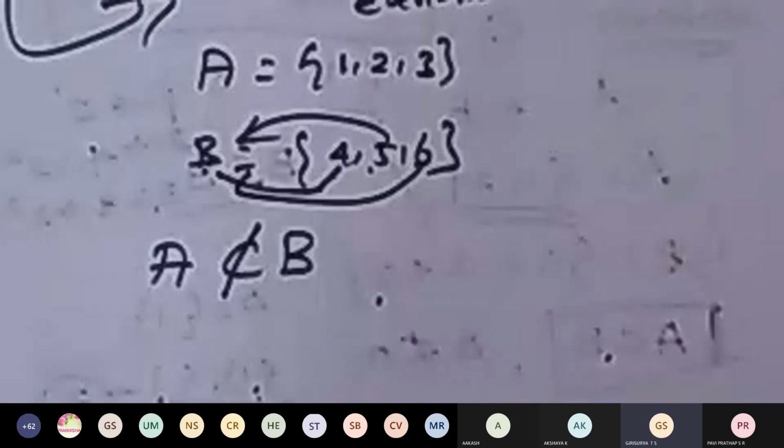How to find the total number of subsets in a finite set? Infinite setல total கண்டுபிடிக்க முடியாது. ஏன்னா infiniteனா infinite தான் எழுதணும். Suppose finite set இருக்குன்னா how to find the total number of subsets? 2 power n. What is this n? What is that n? Number of elements in the set.